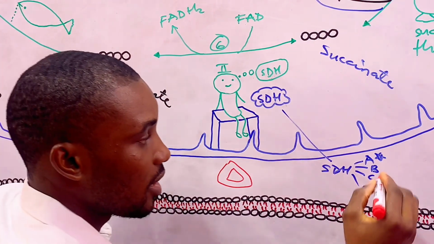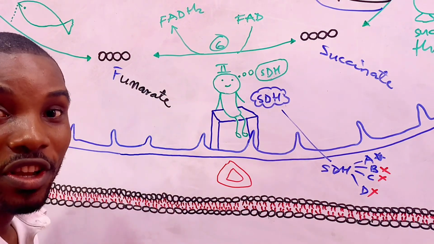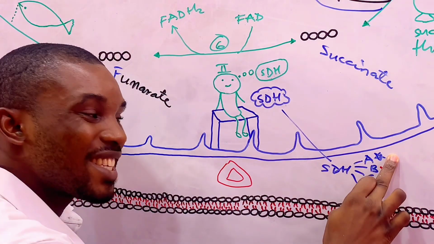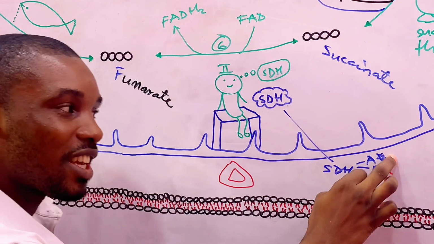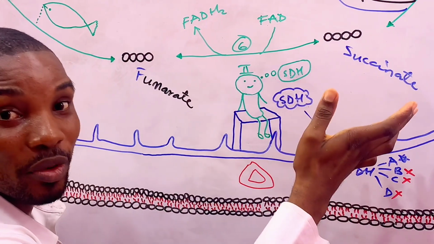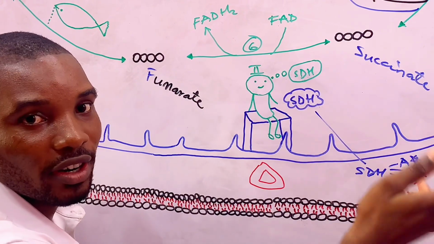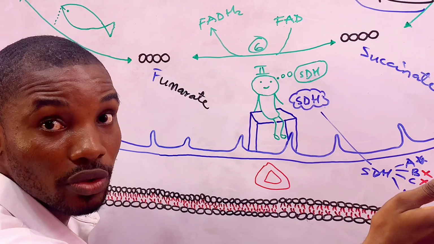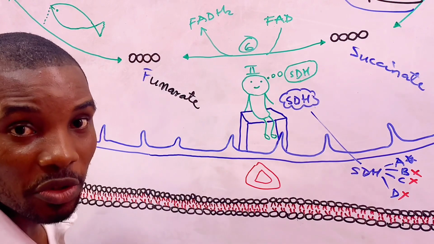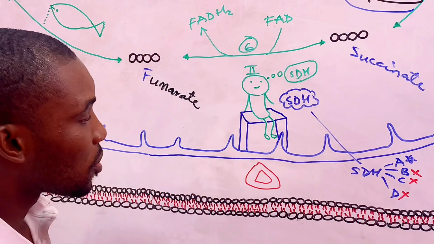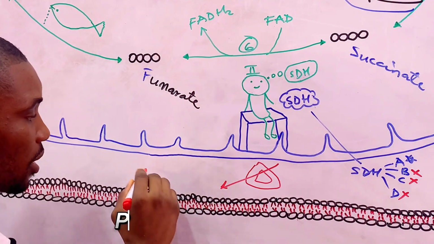The other ones are bad and can be involved in cancer, tumor development. Succinate dehydrogenase A protects us against tumors. So whenever there is a deficiency of succinate dehydrogenase A, we can develop a tumor, because it protects us, and since there's no protection, the others override it and then we have tumors. For B, C, and D, if there's a mutation in any of them, we can develop tumors. One of the most common tumors developed from this is pheochromocytoma.